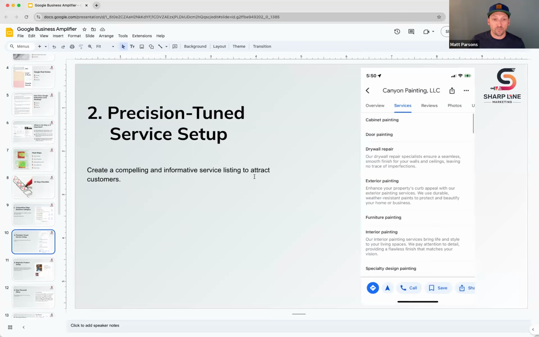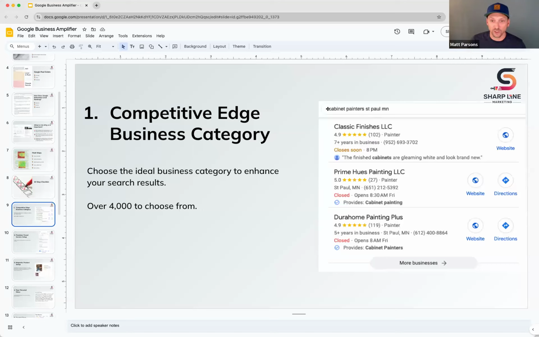So the service setup. We talked about this a little bit, how you can add all your services in. So you need to make sure you have all your services listed here. This image shows one of our clients, cabinet painters, St. Paul. Our main category is painter, but they provide cabinet painting, right?